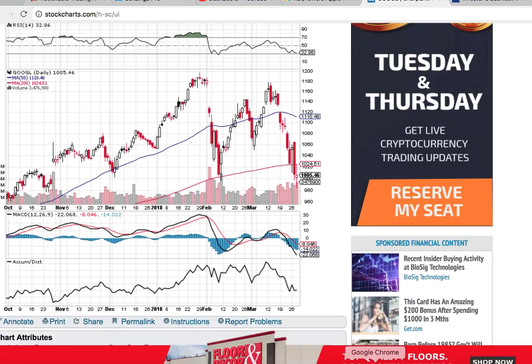Now, if we go back to this chart, the key thing that I'm observing as well is Google actually closed 3 days in a row under this orange line, which is your 200-day moving average. It actually had a chance to escape out of this bear curse, if you will, but it couldn't. It certainly tried, but it couldn't escape it. So we're noticing it's now pretty steadily trading for a few days in a row under the 200-day moving average, which is a bearish sign.